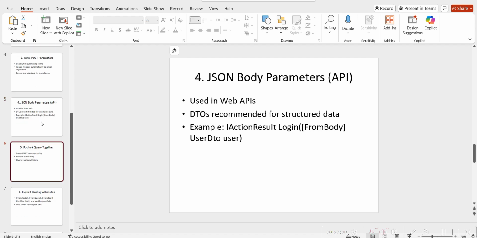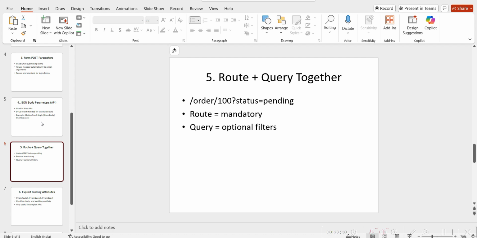Now after that, we always have a question, can we do it multiple? Like, can I pass one parameter into the route and another into the query string? Yes, we can do that. We can pass one parameter into the query string and one into that routing.